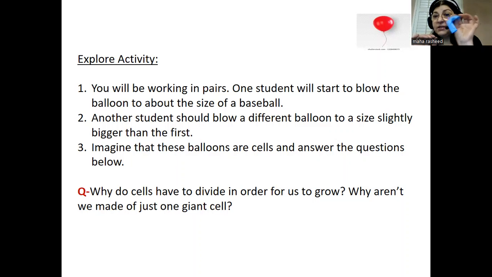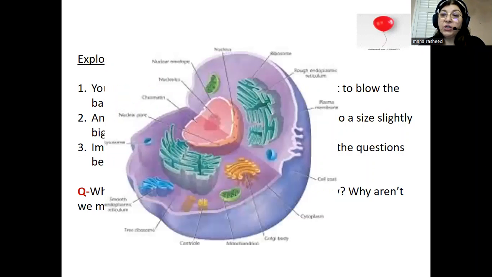Okay, this is a cell. And guys, if you remember when we learned about cell structure, we said cells are made of a cell membrane, and the cell membrane is a layer that surrounds the cell and holds the cell components like the organelles and the cytoplasm, and looks like a bag. So the plastic part of the balloon, we're gonna think of it as a cell membrane, and it holds all the cell components, cell organelles, and cytoplasm.